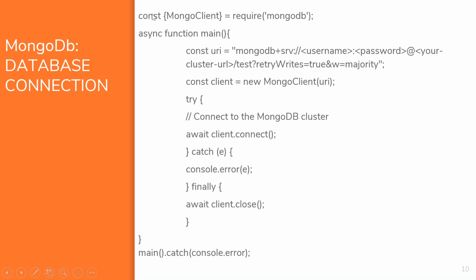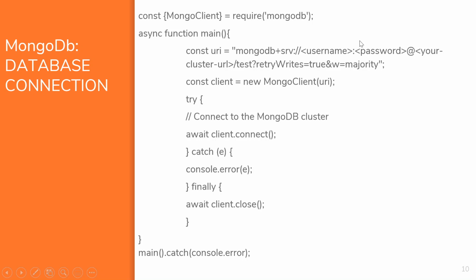As usual, first you need to include the MongoDB module inside a variable or constant that you will be using further in the function. And then I'm writing inside an asynchronous function so that it will execute in an asynchronous fashion. So const URI is the URI that I showed minutes before, which you can get from your MongoDB Atlas. You just need to copy and paste it here, and then change it to the corresponding username and password. By default, it gives the username and also your cluster name. You just need to key in the password.